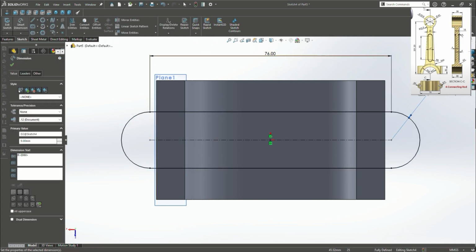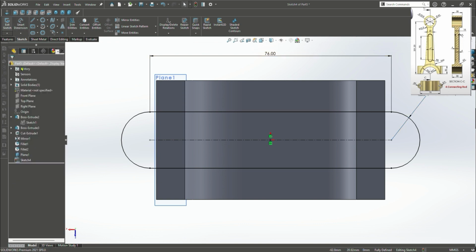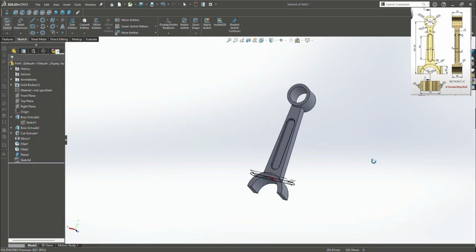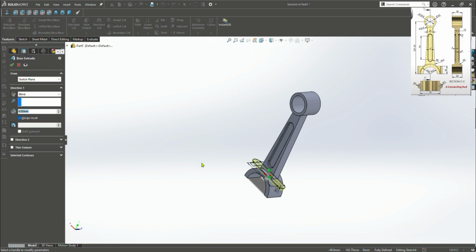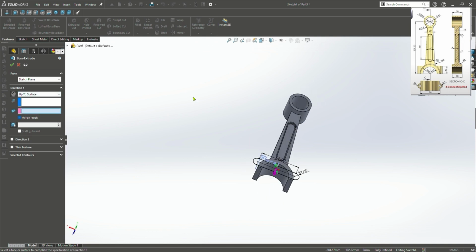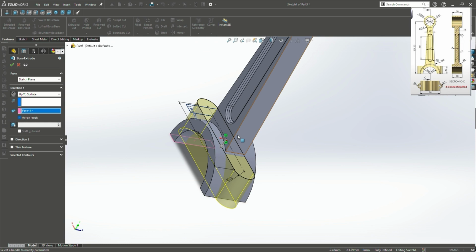Going to extrude boss, up to surface. Choose one surface as reference, and yeah, that's it.